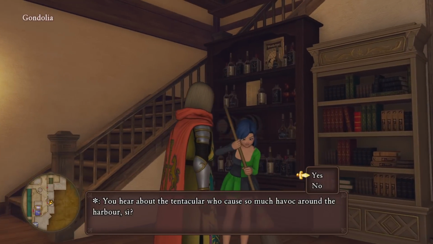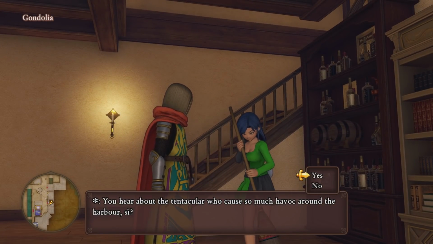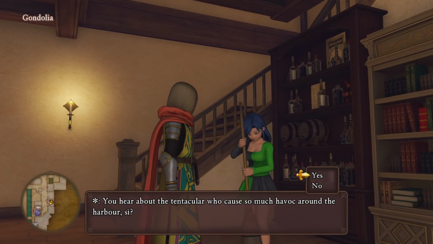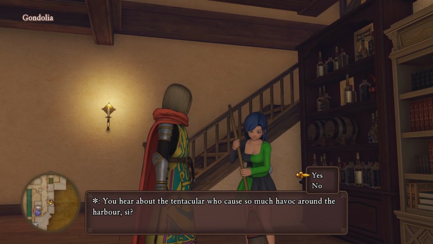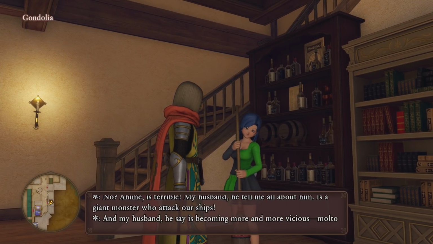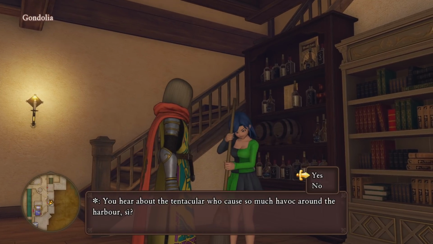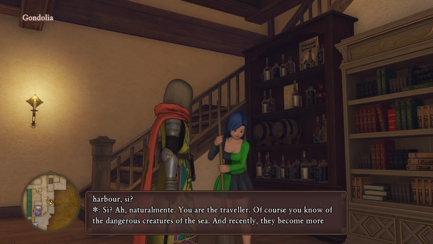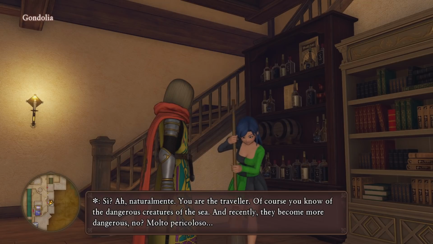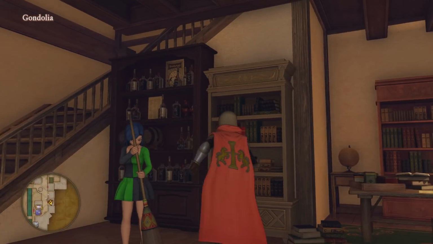You hear about the tentacular who... What? Tentacular who causes so much havoc around the harbor? Oh, it must be a boss. My husband, he tell me all about him. Like, I can read it in my head, but it's like trying to speak it consistently. It's hilarious.